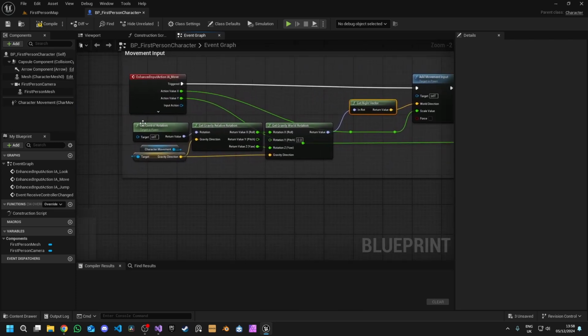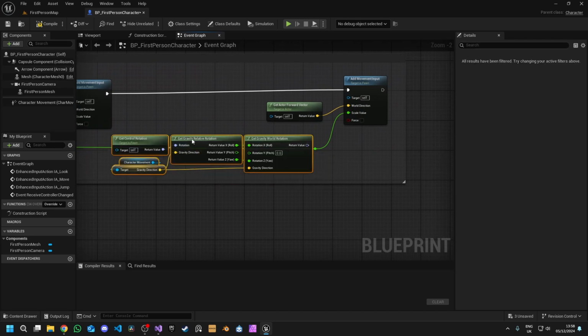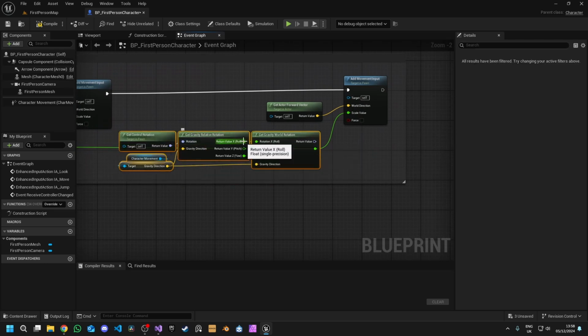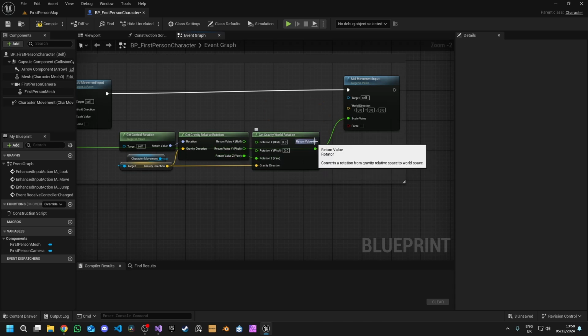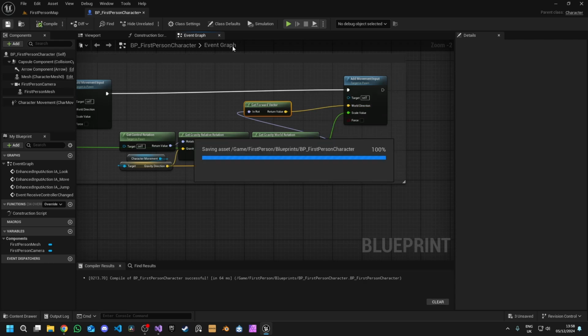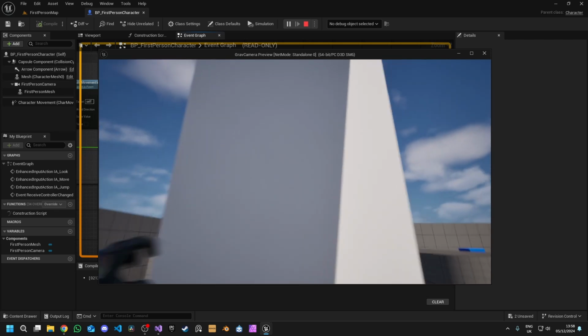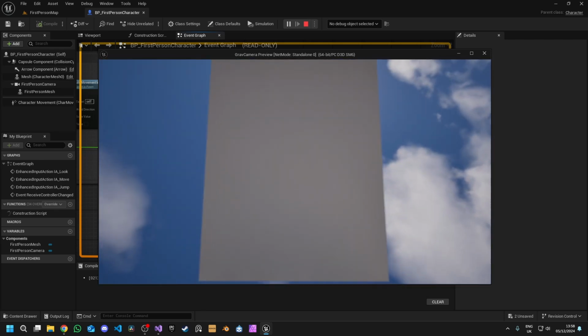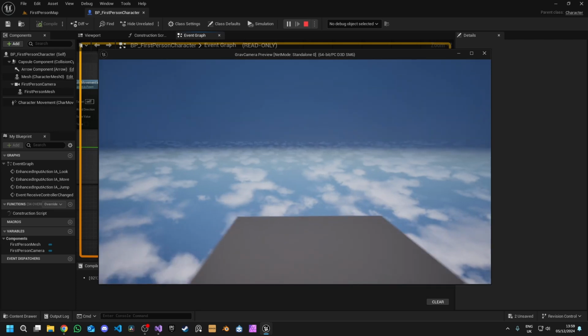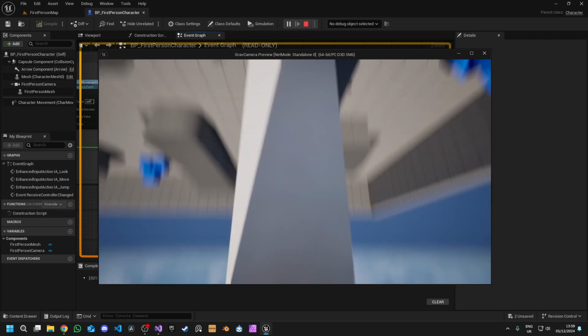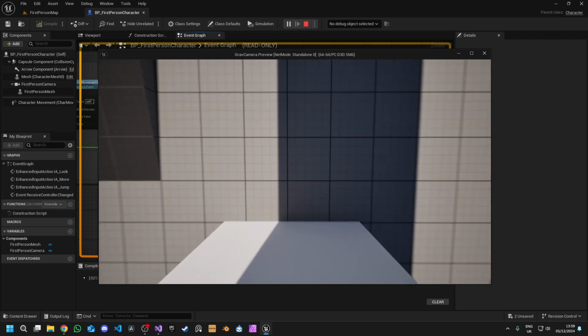Now it is identical for the other one, except, let me just copy and paste. We only want the yaw, and we actually want the get forward vector. So plumb that into that. We've got that. And if I hit play now, this is now snapped to there. And now if I press forward, you can see we're now going in the right direction. So you need both of these to get this working. It's pretty much how it works.